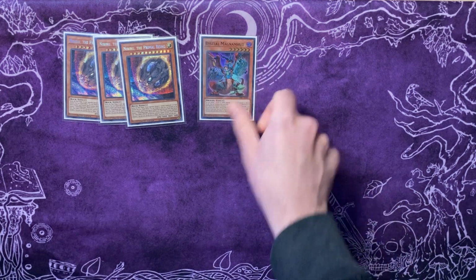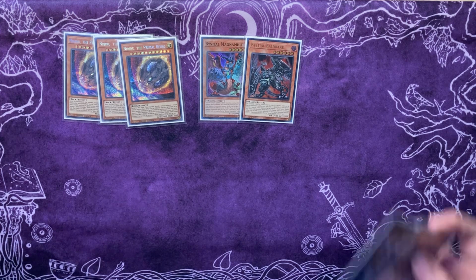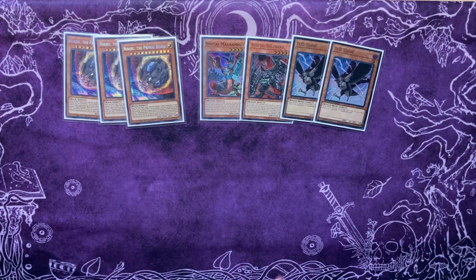Then we got 1 Magnamut and 1 Baldrake. These are pretty much just DD Crows, but with a body. Obviously, you want to be playing Druis Worms instead of the Baldrakes, but if I consider Crow a decent card, these are pretty much the same thing as Crow, but they give you a body. So I still think they're worth playing, even without the Druis Worms. But we do have 2 Crows in here as well, just as options you can play. Like I said, I think these cards are pretty good in this deck at the moment.